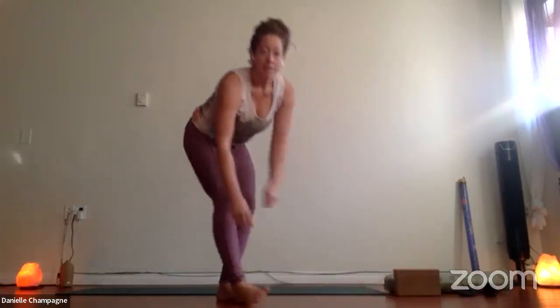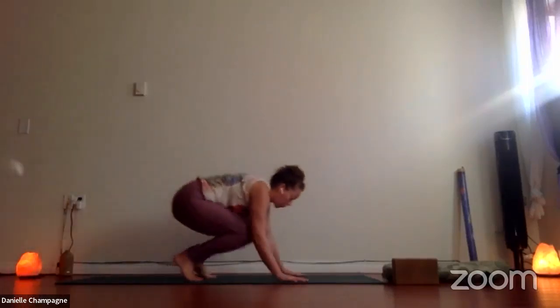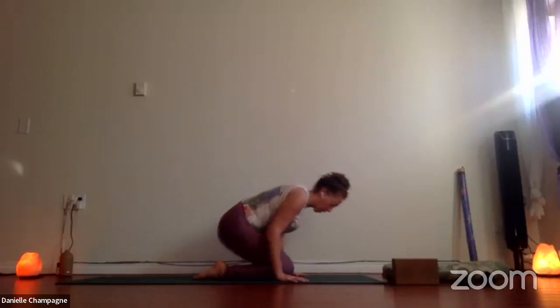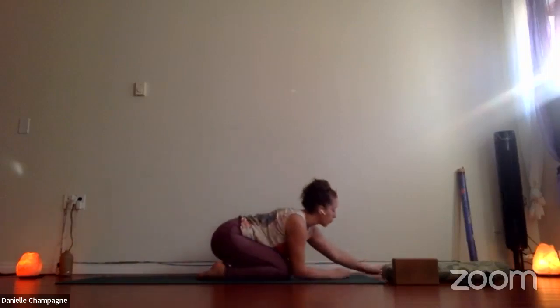You may want to have a block with you today. See how you're doing. If the hips are especially tight, let me adjust my screen a bit there. But if the hips are tight, definitely have a block with you. And this will be a fairly fast-paced class based on everything we've been working on. So let's settle into a thunderbolt pose when you're ready.